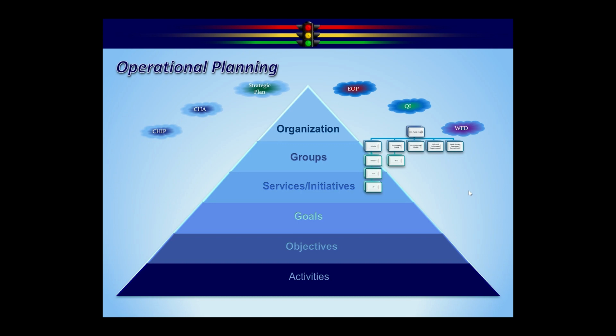Now, the nomenclature that you see here, the organization, groups, et cetera, is kind of the industry standard. However, it's not cast in concrete. Some people go out and want to make their own version of the plan. Typically the model is the same, but the nomenclature can change. So I just wanted to give you some examples that we've seen of different names for the different levels of the pyramid. If somebody comes up and says, hey, Jeremy, put this plan in the VMSG dashboard, and the names don't match, you'll be able to look at it and say, yeah, I can make that fit into the dashboard easily. Let's look at some of those.